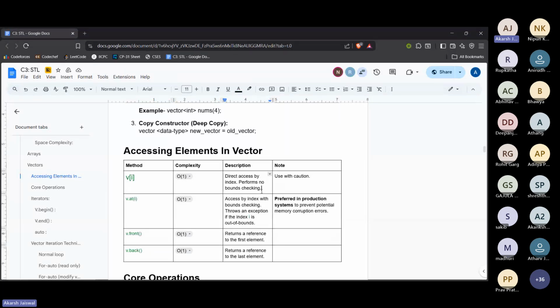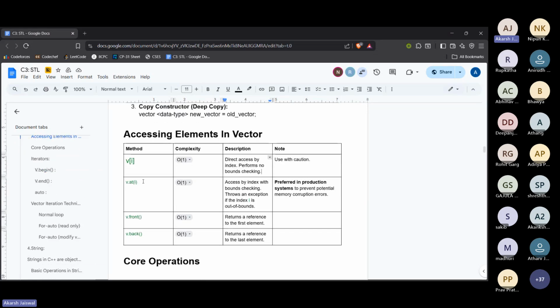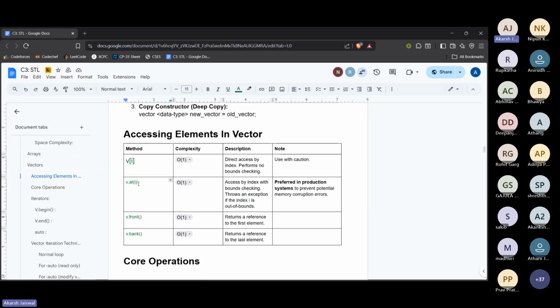But we also have an alternative, v.at(i). The difference between v.at(i) and v[i] is that the square bracket does not perform bound checking. So if you have a vector of size k and you did v[k+7], it would not return an error, but it would return a garbage value.